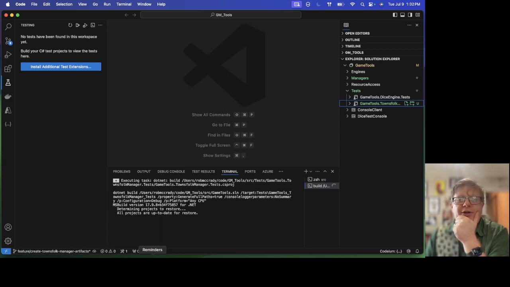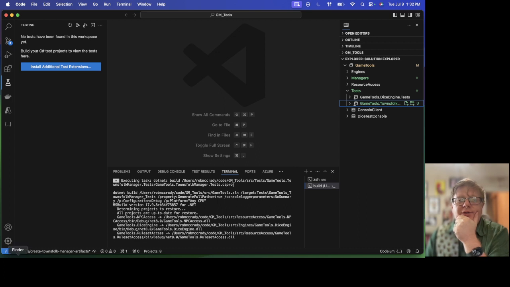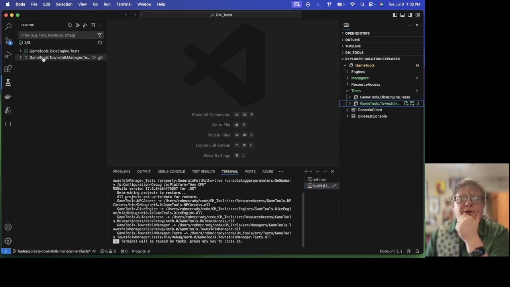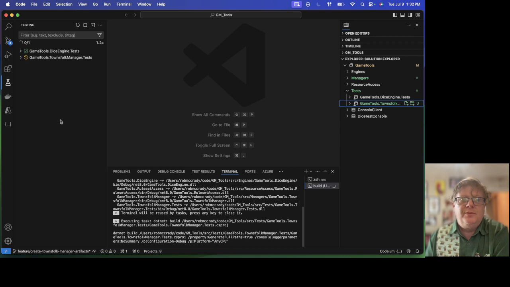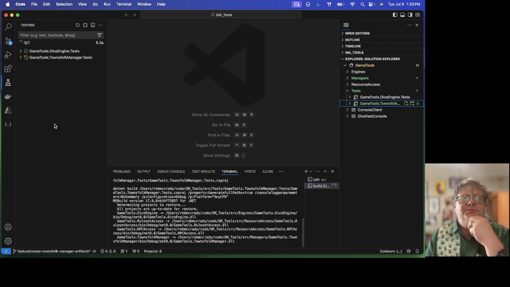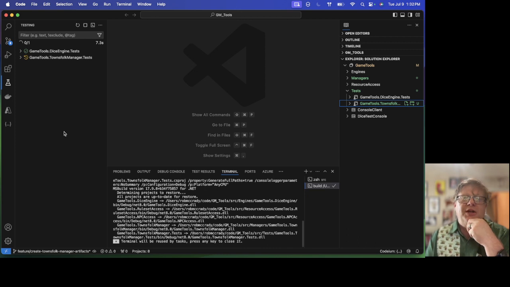Okay, I don't have a bunch of extra stuff running, so it's not like my system's particularly bogged down. Hey, it showed up. Look at that. Let's run those. There's only one test to run. And it's going to pass just fine because our code isn't actually doing anything yet.